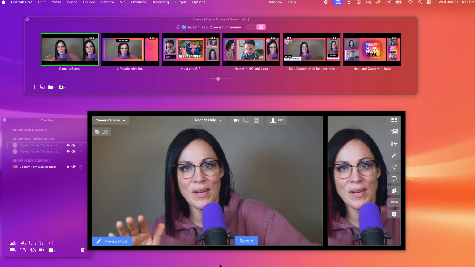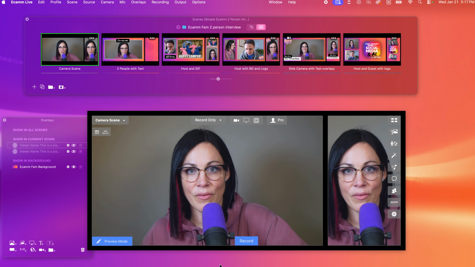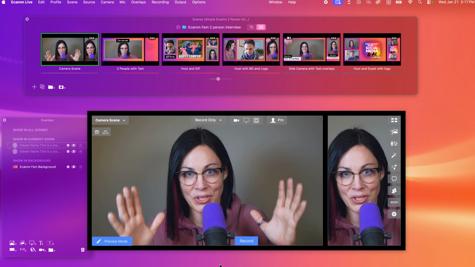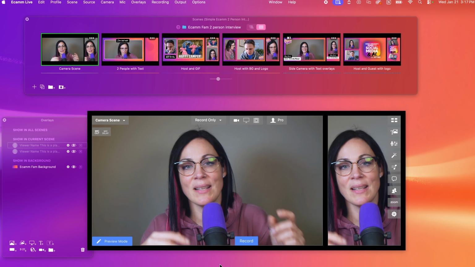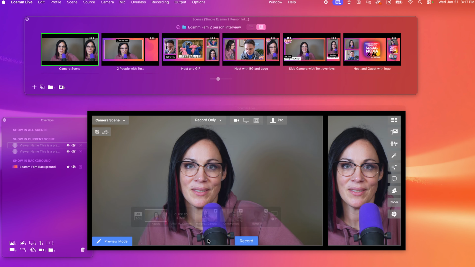So when you stream or when you hit record, you're then going to have multiple files. If you have isolated video files, then you would have those files come in. But then at the end, you'll also have the production from your horizontal space and your vertical space available in the folders wherever you set your folders to record to.